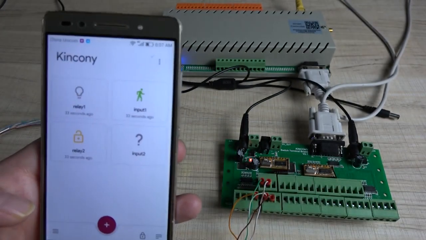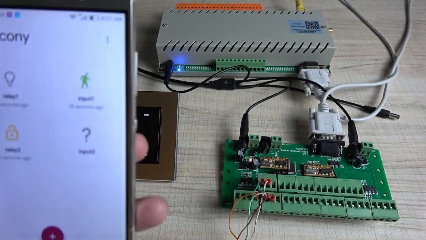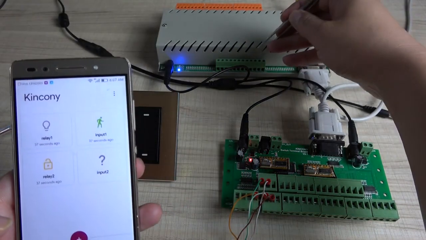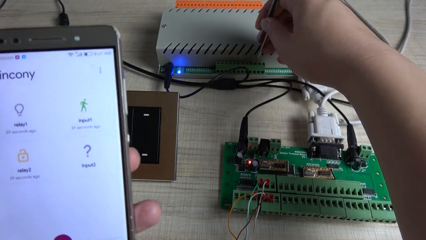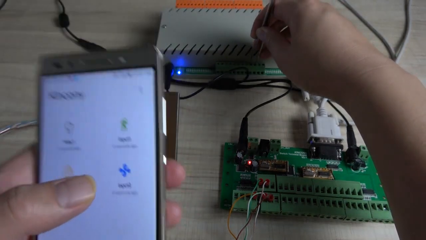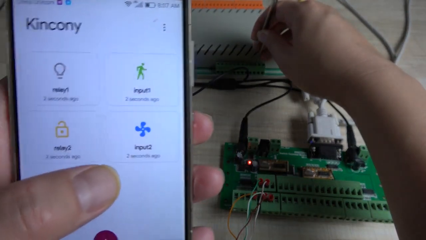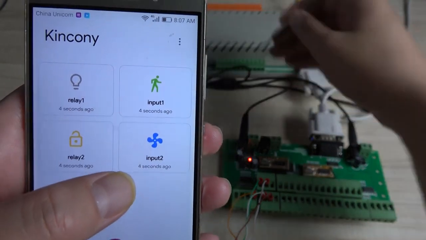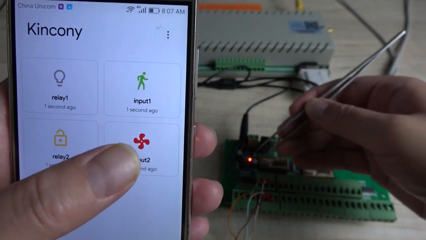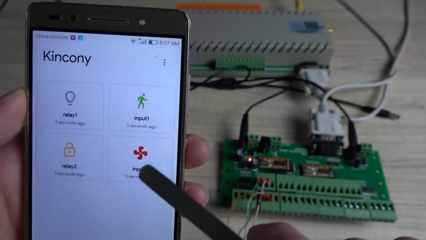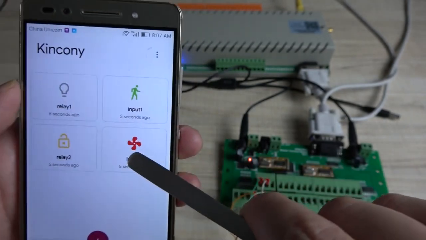Now I can trigger. Now I use the trigger twice by the trigger input 2. Okay, you can see the fan icon becomes blue. When I remove the hand, this becomes red. So you can change the icon by yourself and the color by yourself.